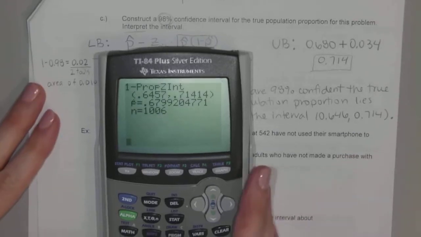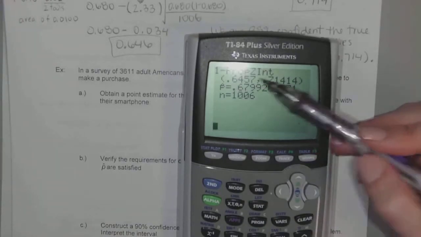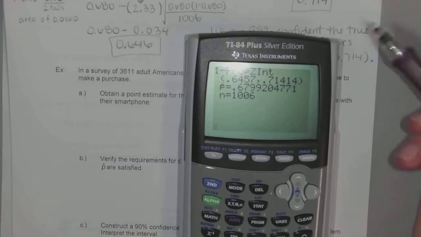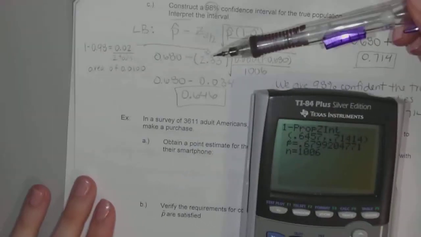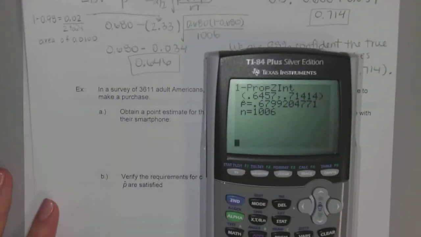If we rounded to 3 decimals, guys, what would you get for your lower bound? 0.646. What would you get for your upper bound? 0.714. And look what it even found you: p-hat. So right there off the bat, you get everything, okay? The only thing, like I said, you're not having to calculate is that Z alpha over 2, which I'll have you do one time during the test just to show me that you know how to do it, but everything else is right there for you, okay?